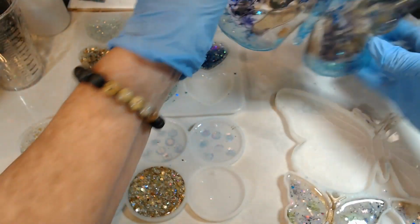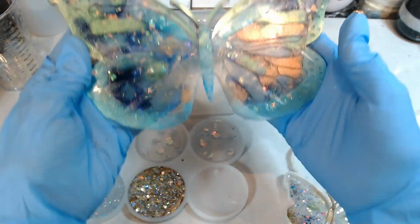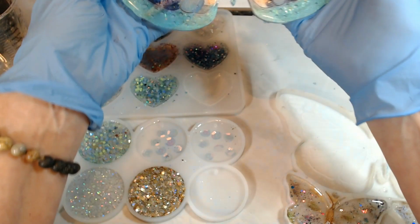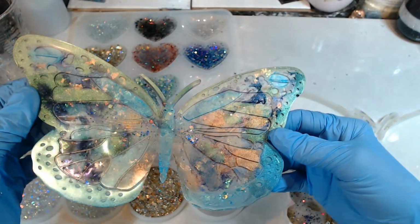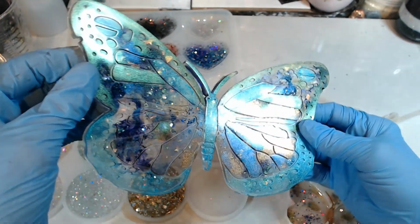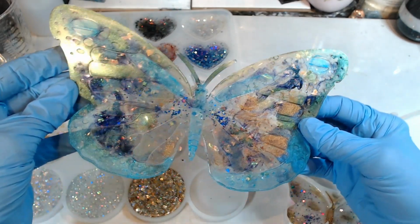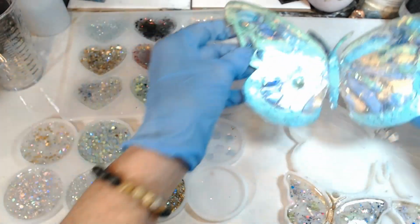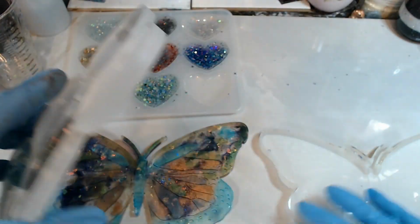Yeah. Oh, it's so soft. Look, it can fly. Bye. I'll be back. Oh, it's pretty. Oh, the color shifting mica is so cool. Wow. Okay. So I'm very happy with this. Put this up here. And put you over here. So pretty.